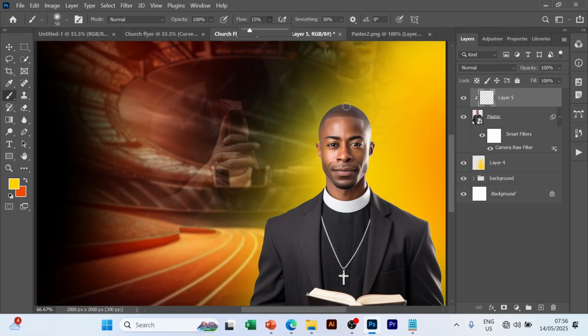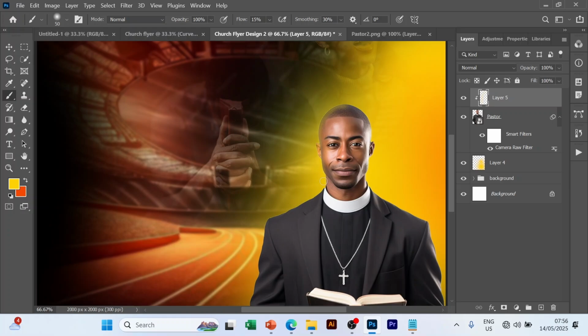Then I will carefully trace this edge to create the highlight on the image. So I inverted it because I want it to affect only the image alone, not the whole design.